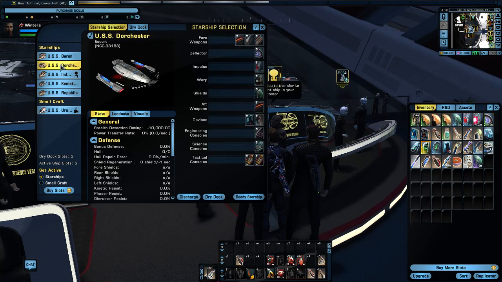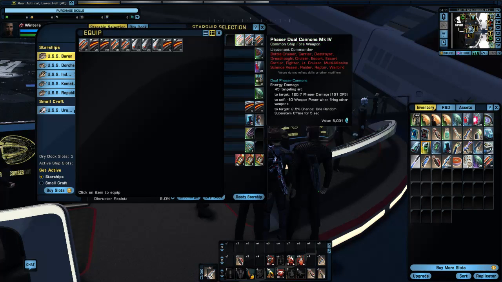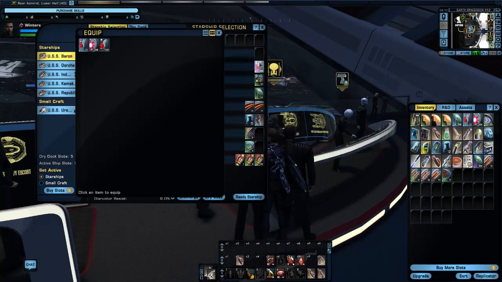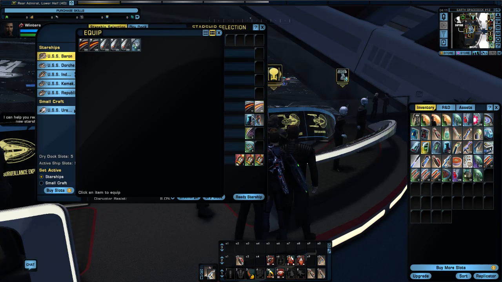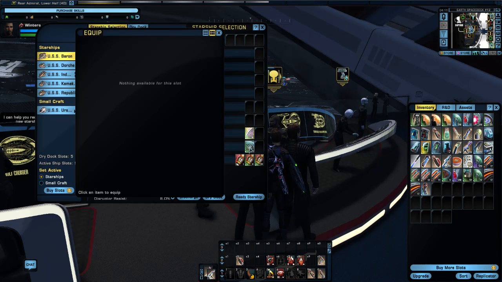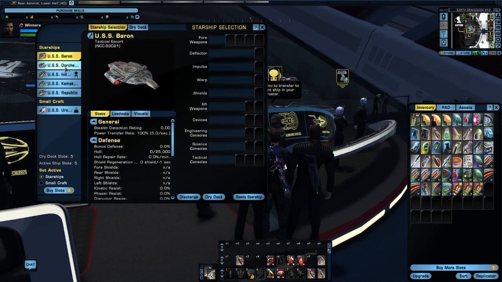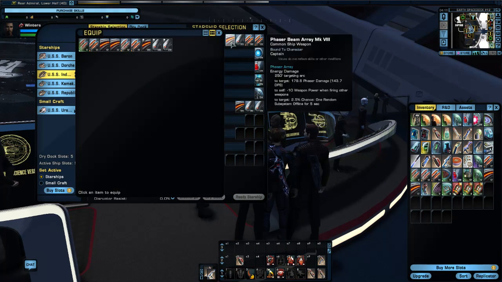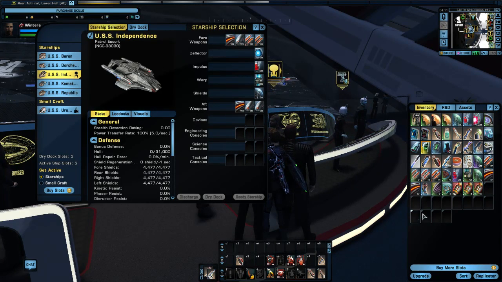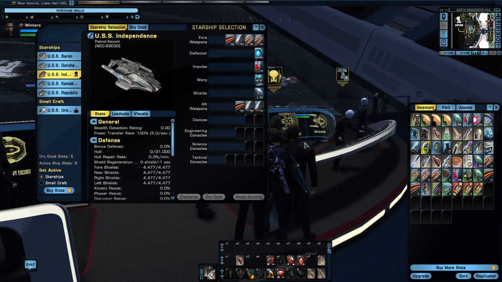Okay, the last one we were flying was this one. I'm going to take off everything from it and put it all in my inventory, and we're going to see what is the best gear to put on this ship. Alright, Mark 8 items, is it? 5, 6, 7, 8, yeah. Everything is Mark 8. I believe this is Mark 8. It is, so you're definitely going up there.